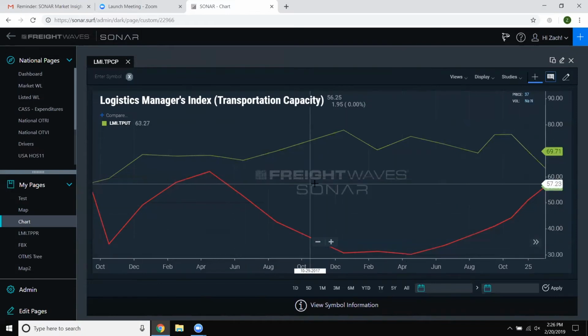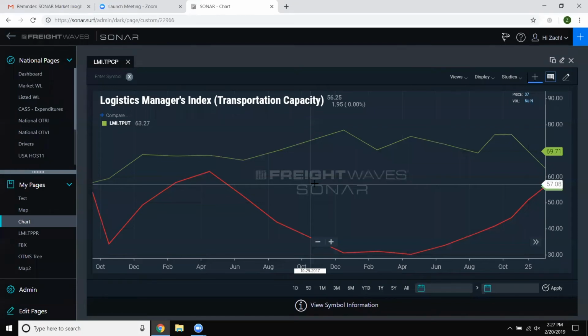And who is this important to, and why, Zach? So this is important to just about anybody involved in logistics. I think this is one of the most unique things because transportation has really not had a good macroeconomic measurement. It's a huge portion of the economy, but it's been very hard to segment that out and measure it independently. I mean, obviously there are things like the CAS, which measures freight volumes and movements, and pricing and things like that.